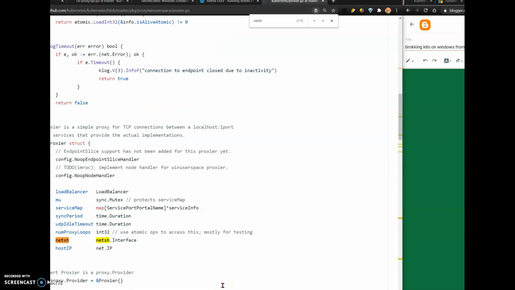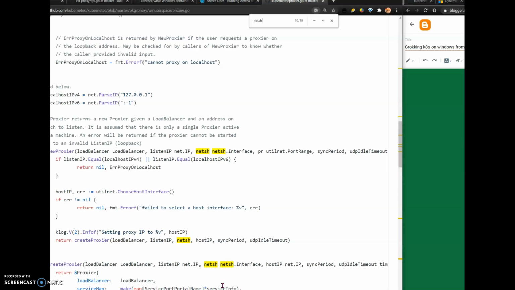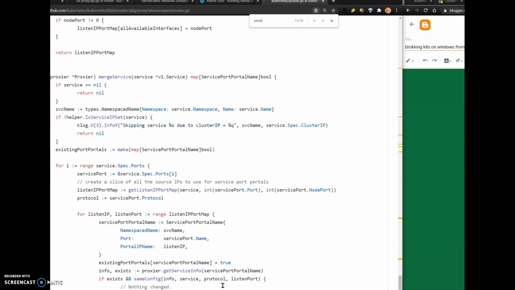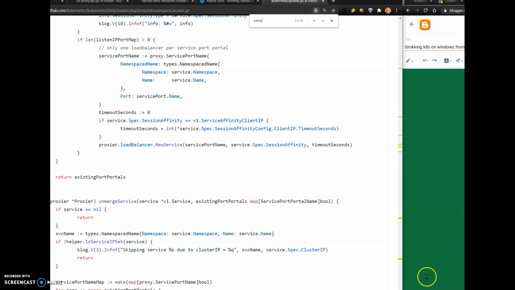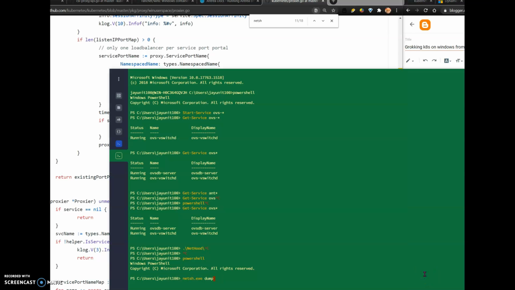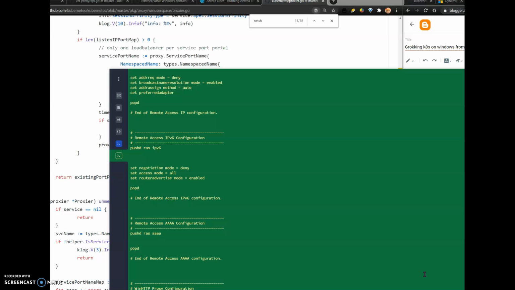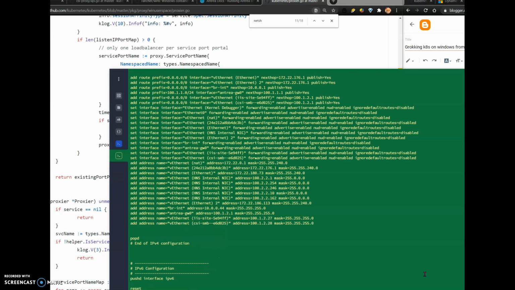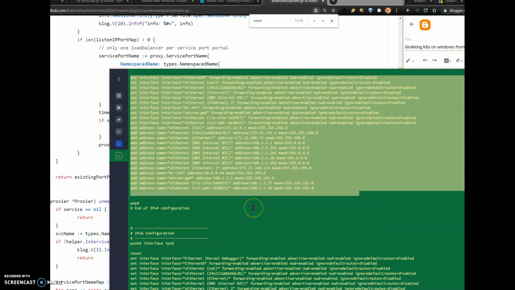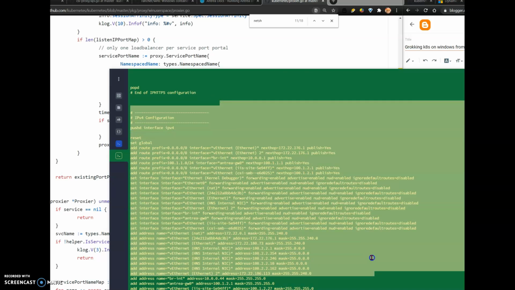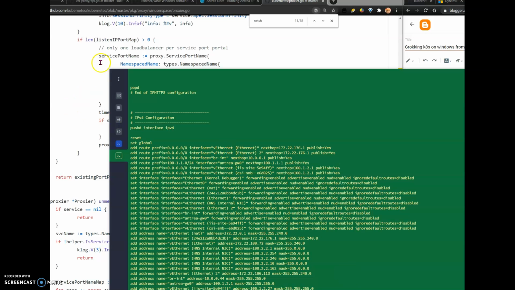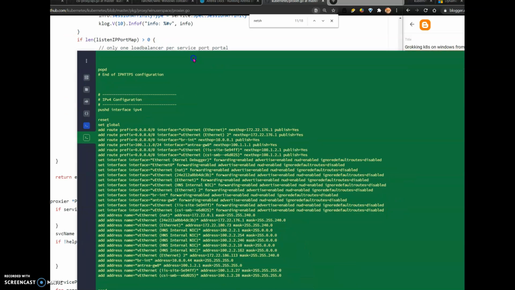Netsh rules are written by the kube-proxy in the same way that we would normally write iptables rules. So netsh is similar to iptables, and we can do netsh dump and look in here to see where our routing rules and all that stuff are being written. That's the other analog for when you're reasoning about these networking problems on Kube in Windows.